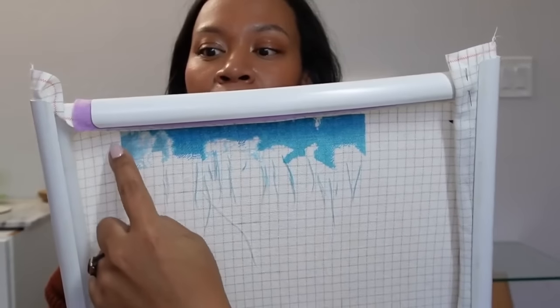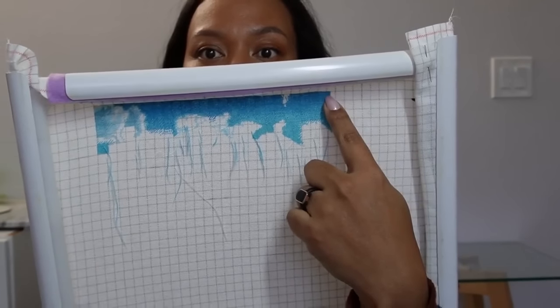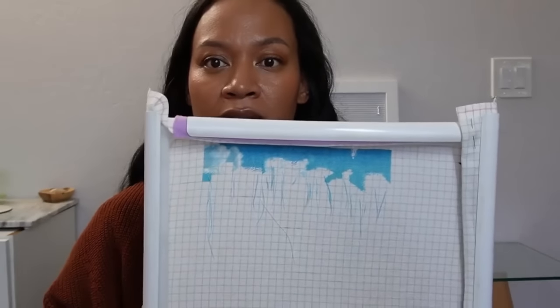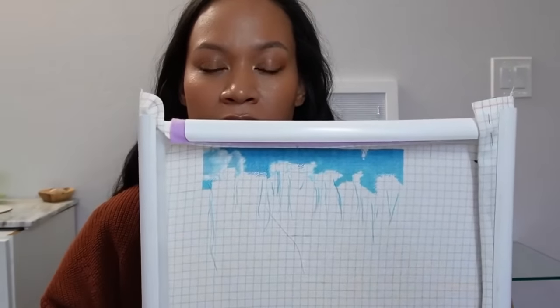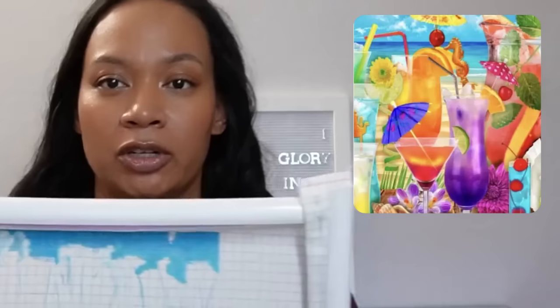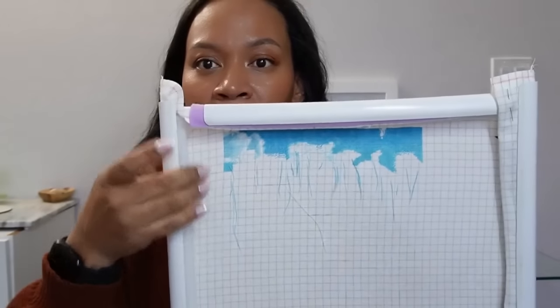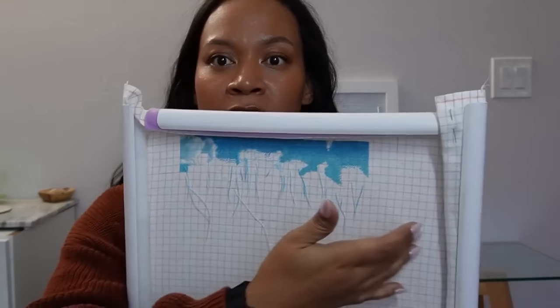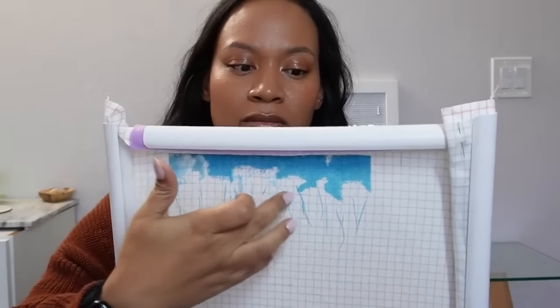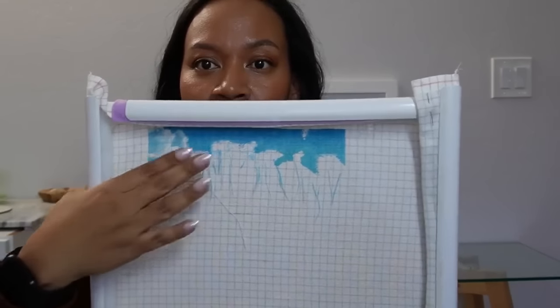And I did from this end all the way across. So that's how wide it's going to be. And after I did the calculations, it's going to be like 8 by 11, so like a paper size. And this one, I'm sorry, it's called Drinks on the Beach. And I'll have a picture for you of what it looks like finished. And it's by Lars Stewart. Well, they only release it in installments. So the first installment is like the first page, and I think it's about 3 pages, like to here. So that's been fun.